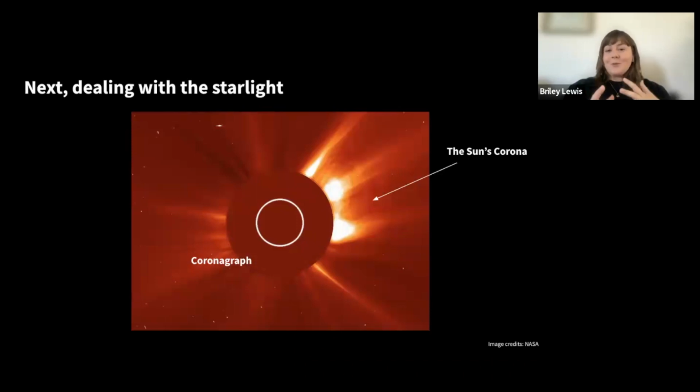So what we use is a little tiny piece in the optics called a coronagraph. These were originally designed for use for the sun, where you would take this little black dot, block out the sun, and then you'd be able to see the sun's fainter corona around it, like in this picture. You can also think of this as if you're standing on a stage with really bright lights and you can't see the audience in front of you. If you put your hand up to block the lights, then you'll be able to see the fainter audience since the bright light isn't shining in your eyes. So it's the same principle.